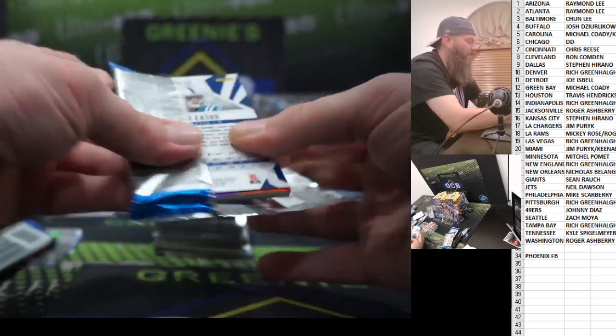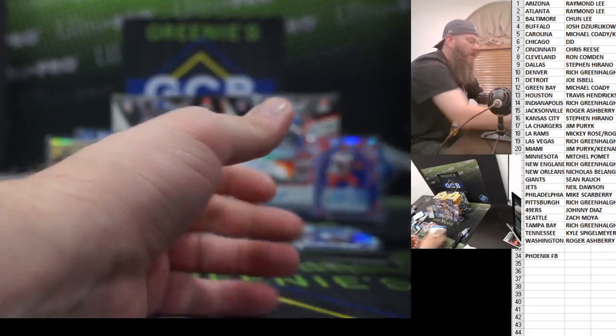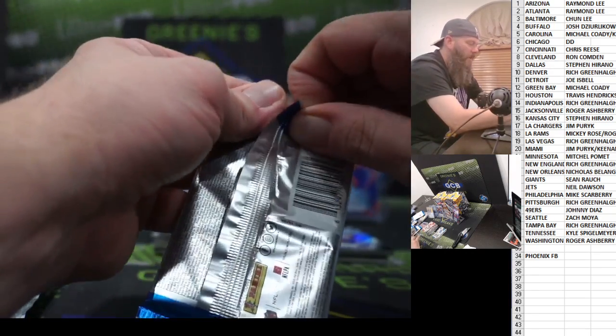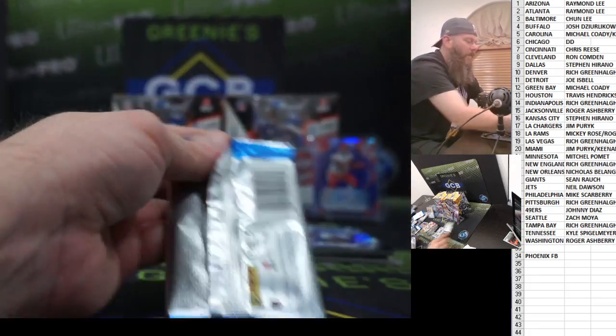Three boxes left. We pulled a dual, which is nice. Now let's pull a monster. Give me an absolute freaking monster here. Give me a Burrow or a Tua shield or a Herbert shield. Give me something big here. Nike swoosh, whatever. Something. This pack does not want to agree with me. All right, fine.